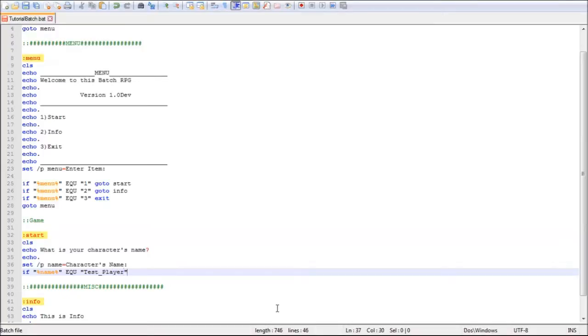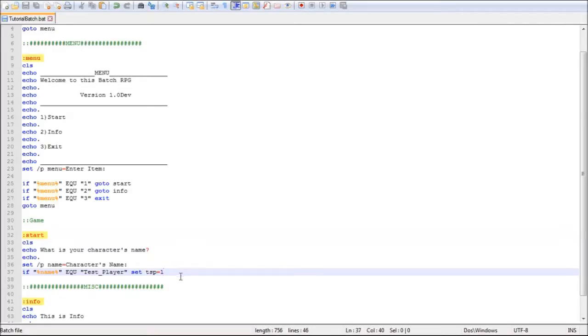Trust me, if you have people who are actually testing your game or testing your program, this will help out a little bit because you can start messing with variables in a different degree. Like, if name is equal to this, set test player equal to 1. That might work.